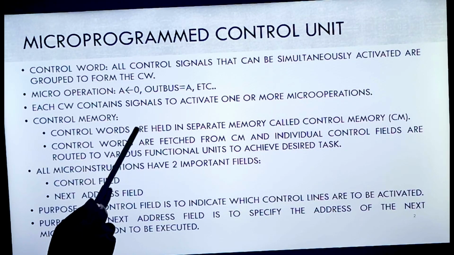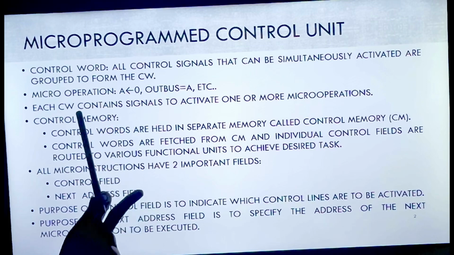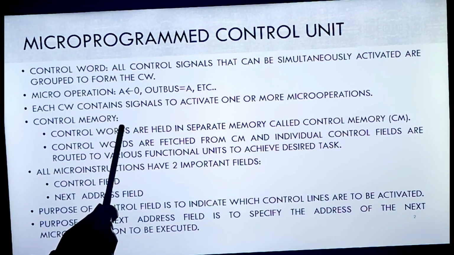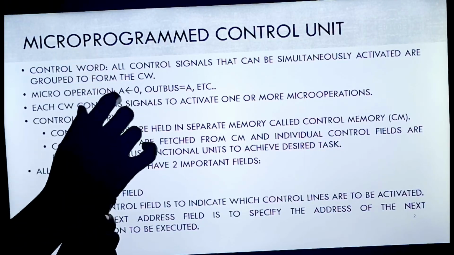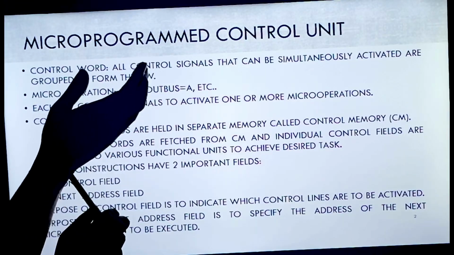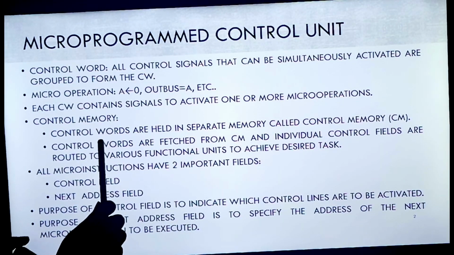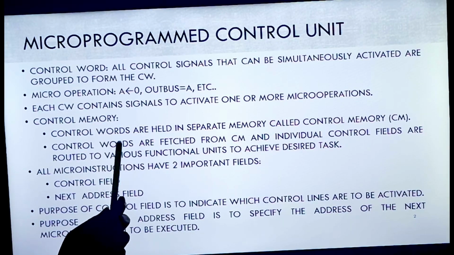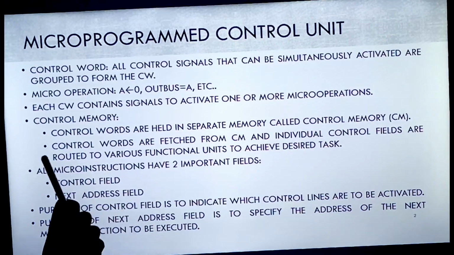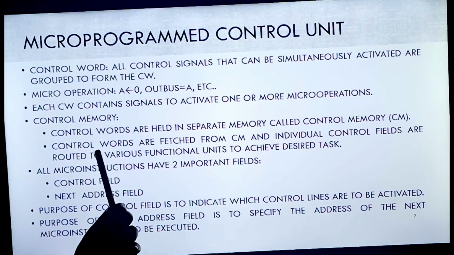To perform this simple operation of adding two numbers, there are multiple sub operations. So many things I have to do: load, transfer to the ALU, then arithmetic is performed, then the result is transferred back to the register. So many micro operations are there. These small operations are nothing but micro operations. I hope you understood what a micro operation is.